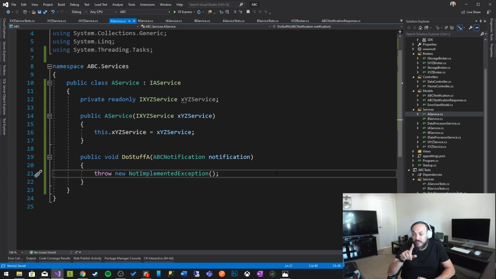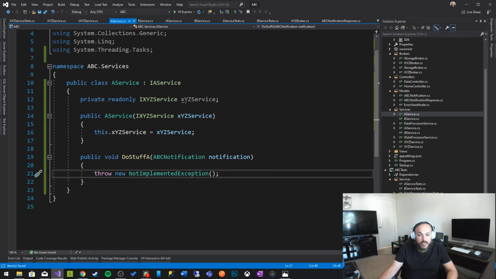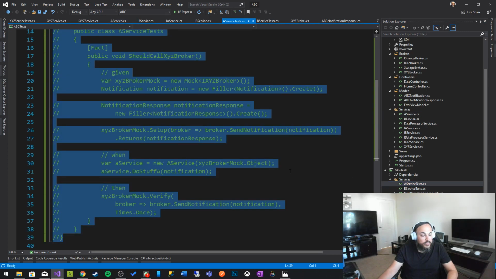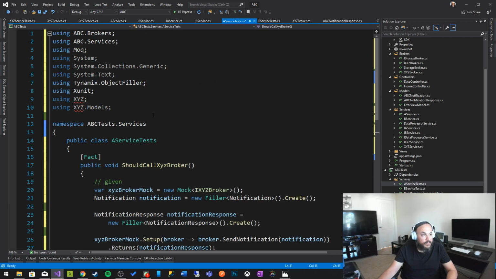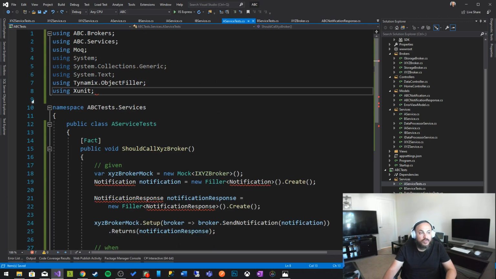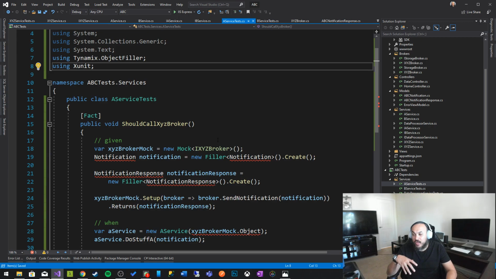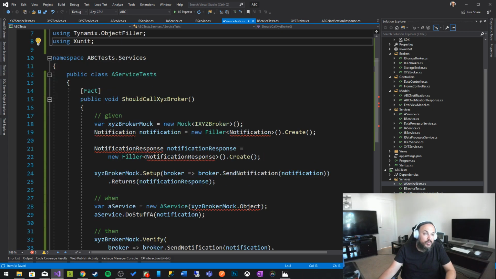Because I'm going to fix my test now. So if I go down here to my tests, a service, and I uncomment this, now I have no hard dependency on any external libraries within my business logic. You want to protect your business logic to make sure that it doesn't have any strong hard dependencies on anything on the outside world.